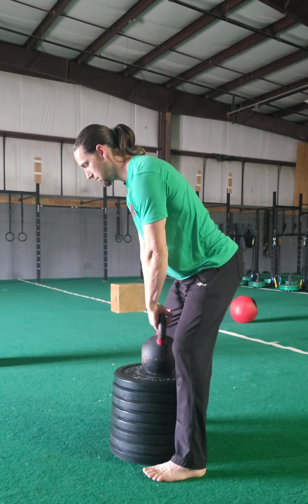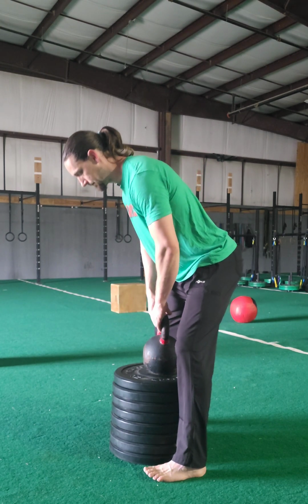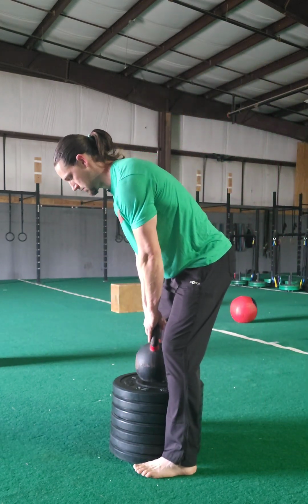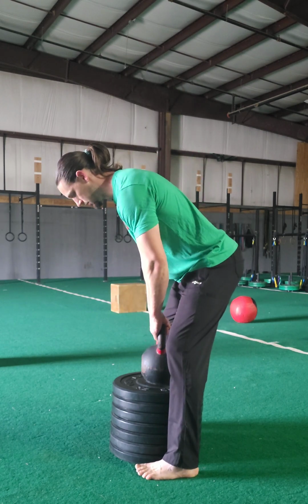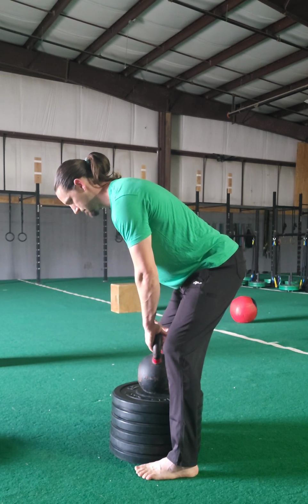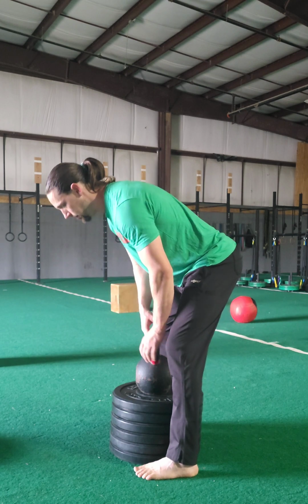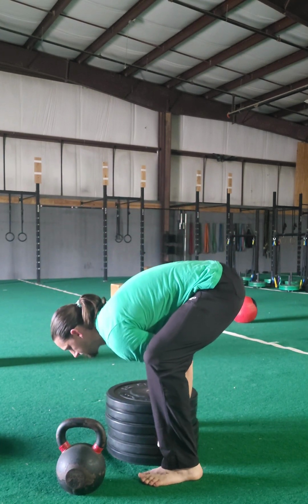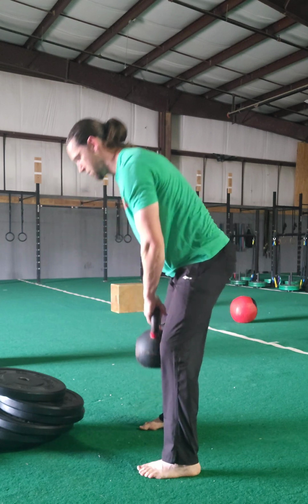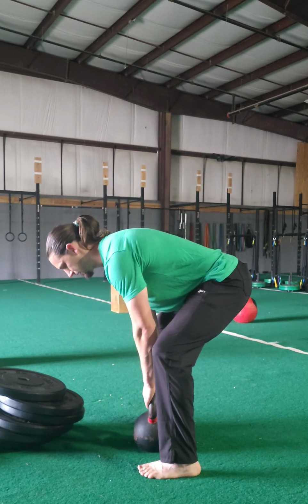Keeping a flat back from here, stand up, reset, keeping that flat back again, and we will lower plates along the way to get us closer and closer to the ground. Working our way all the way down to where we are now working on a full deadlift from the ground. Still keeping a flat back, standing tall at the top.